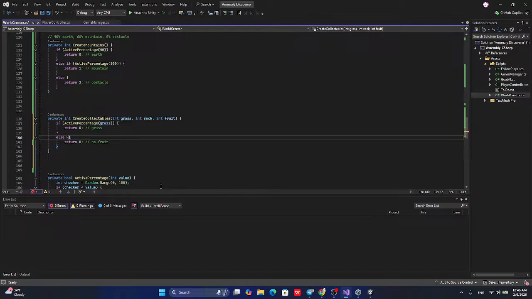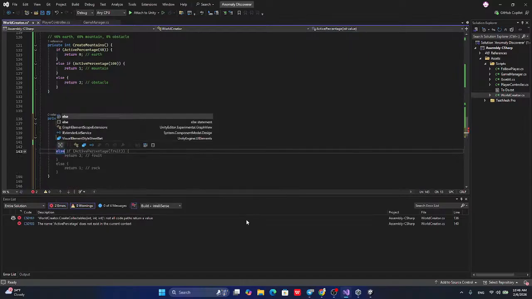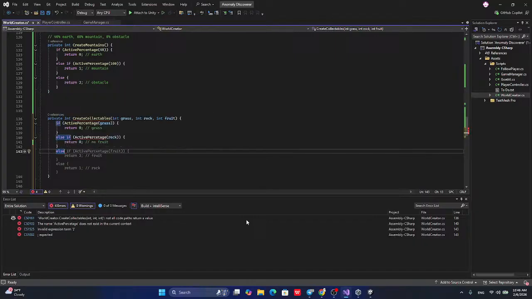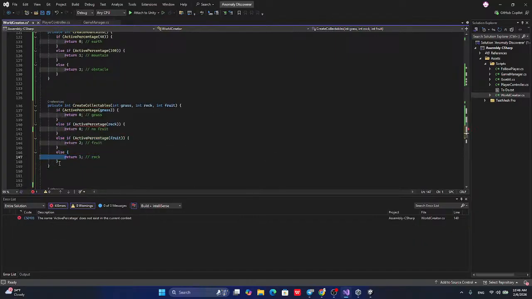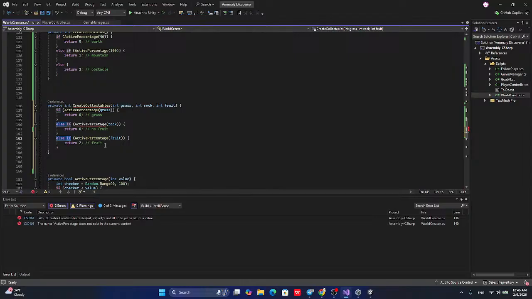Else if, oh sorry, else if active percentage is a rock. No, we can just make it if.